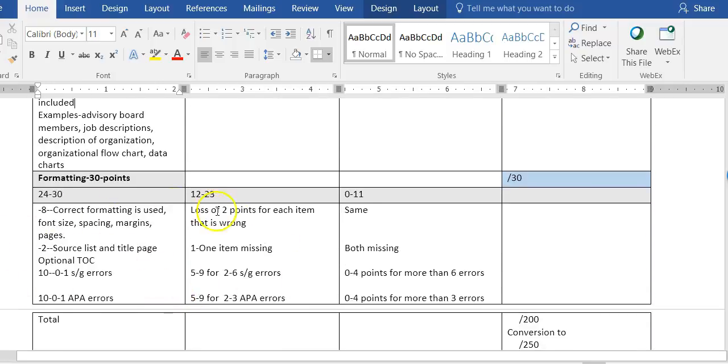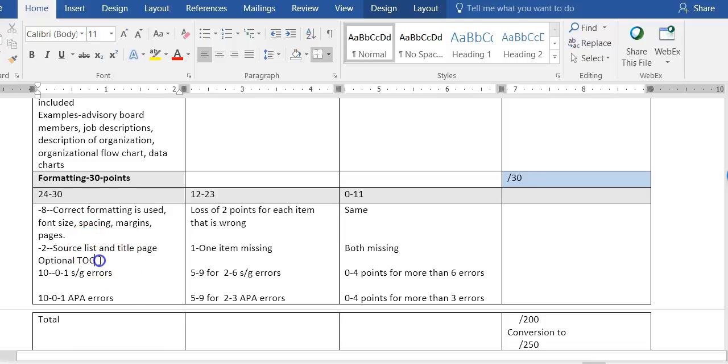So here is the last section for your grading. The first one is correct formatting, and that means that you have to use what the grant says. Most of the grants are single-space 12-point font, and the 3 fonts that can be used are Times New Roman, Calibri, and Arial. Those are the 3 from which you can choose. If your grant does not tell you the font you can use, those are the 3 you can use. It has to be 12-point font. It has to have 1-inch margins at the top, bottom, left, and right. If it doesn't have that, then it's converted to that font and those margins, and anything that goes over the page limit is not graded.